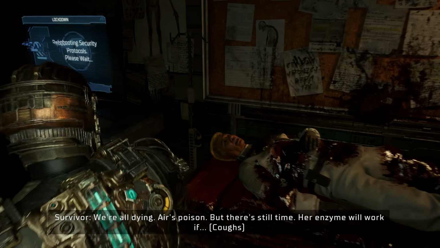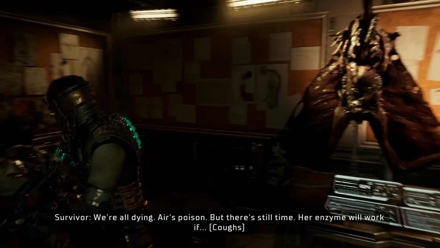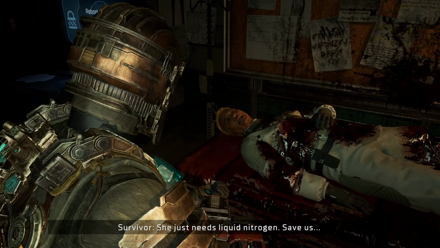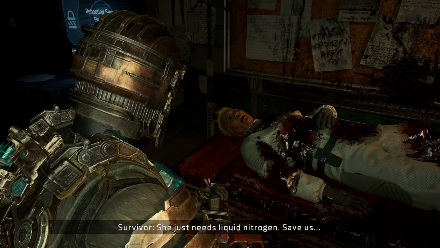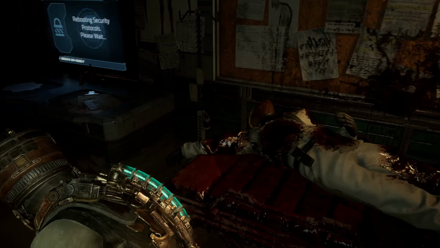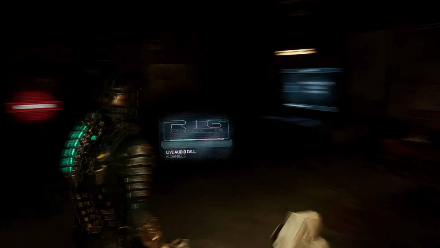We're all dying. Air's poison. But there's still time. Her enzyme will work if... She just needs liquid nitrogen. Save us! He needs us to save. He wants us to save hydroponics.